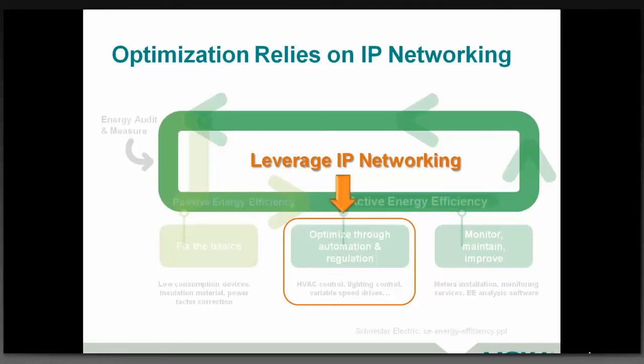But none of this is possible without having a way to transport that from the sensors and actuators that are there, and being able to use a lot of the infrastructure that you have. A lot of you may be amazed at how much infrastructure you have today, existing with wired copper cabling that you can take advantage of. And IP has become so prevalent. Even if you don't have it, it is so easy to install a few small pieces of equipment to do this in many different ways.